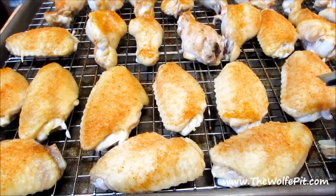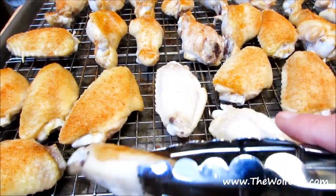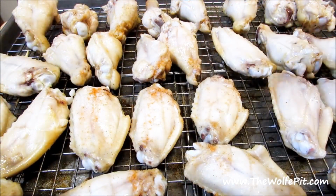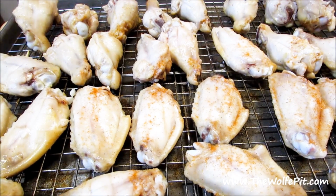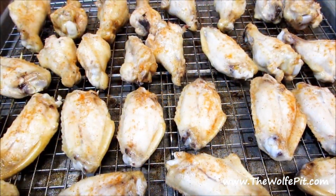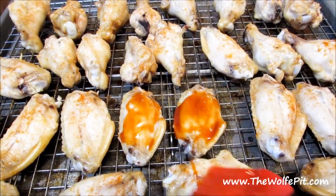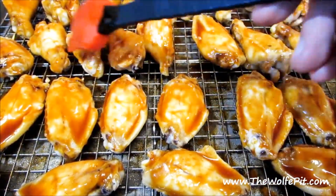Now after 10 minutes, flip the wings. And then season the other side of the wings. Then these go back into a 425-degree oven for 10 more minutes. And after cooking in a 425-degree oven for a total of 20 minutes, baste the wings. And then the wings go back into a 425-degree oven for 10 more minutes.